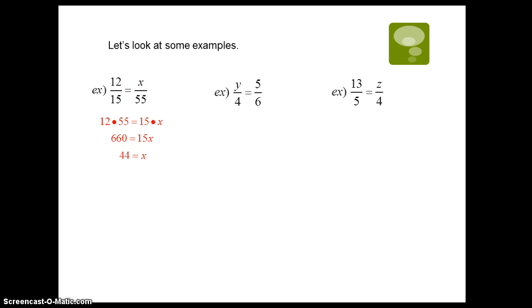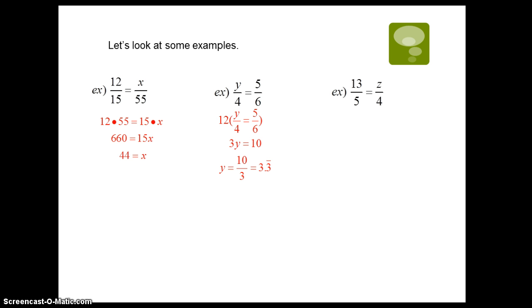For this next example, I'm going to use the least common denominator. You can definitely use cross products, but I just want to give you an example of least common denominator. So 4 and 6, least common denominator is 12. So multiply both by 12. 12 times y is 12y, divided by 4 is 3, so we get 3y equals 12 times 5 is 60, divided by 6 is 10. So 3y equals 10. And then we divide both sides by 3 and get 10/3, or 3.3 repeated.